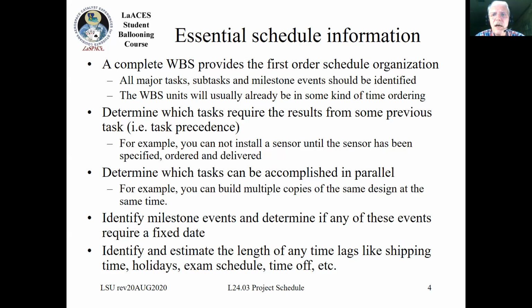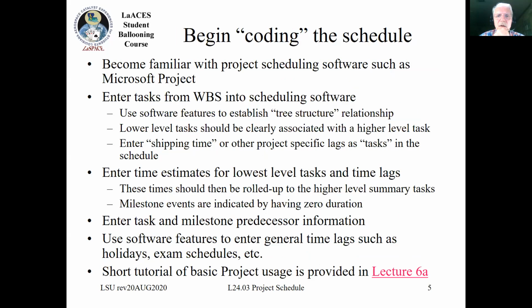There are going to be time lags. You're going to order something and it's going to take time for that order to come through. There are going to be holidays. There's going to be exam schedules. There's going to be time off, etc. So you need to identify what those time lags are in your schedule. After you get all that basic information available and ready to go, you can begin coding the schedule.